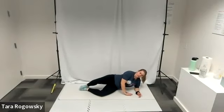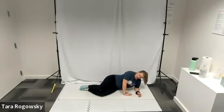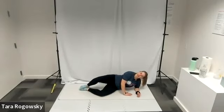Engaging those glute muscles. We're going to do this for a while because I want you to feel the burn in your glute. Engage your core while you're here to help stabilize. Your core is activated here, helping you balance and protect your back. If you're feeling any tension in your shoulders or your neck, let that go. Take a deep exhale. The slower you do these, the more you'll feel it in your side glutes here.